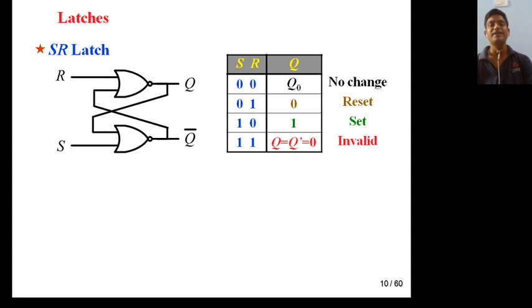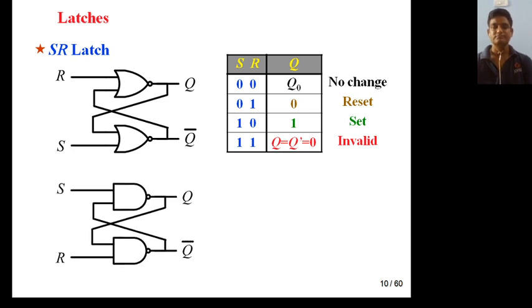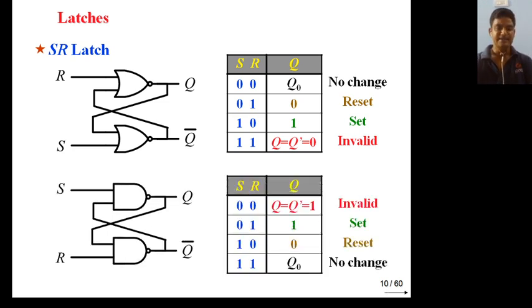This was the NOR based latch. Similarly, for the NAND based latch, you can determine the characteristics table. In this case, again apply the shortcut method. You know what is the dual of NOR? It is NAND. In a NOR gate, if any one input is high, the output will be low irrespective of the other inputs.